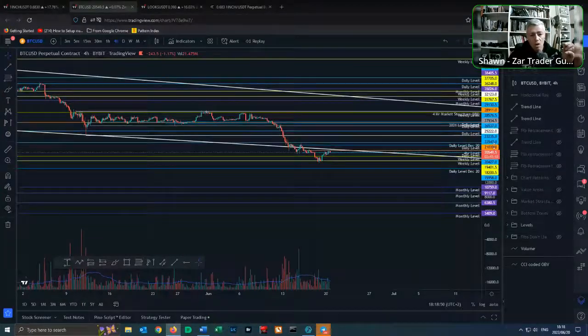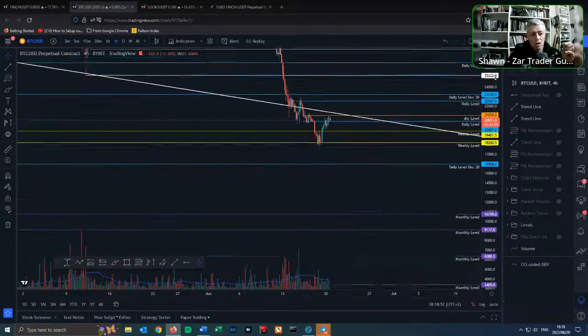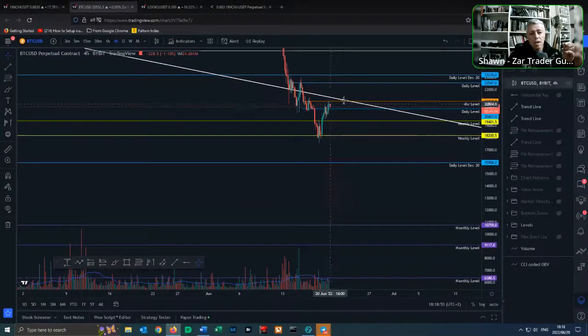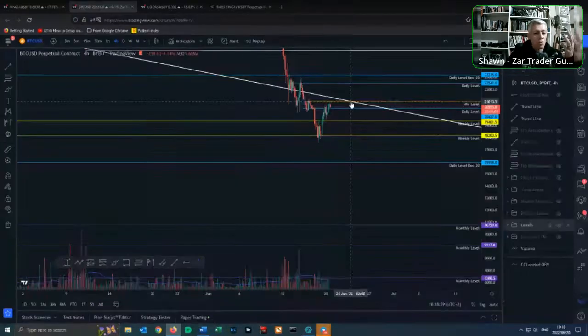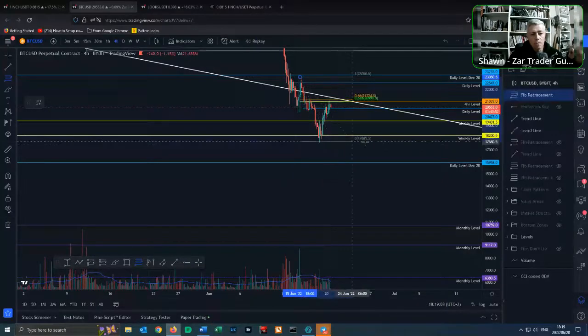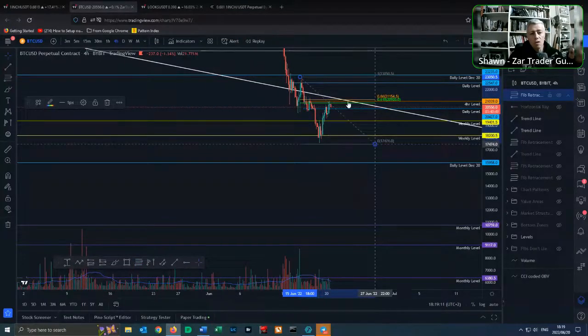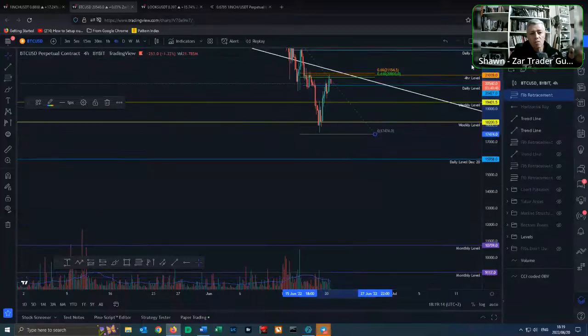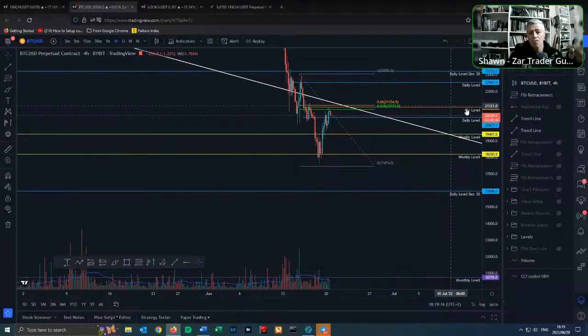So if I turn on my levels, there you can see I've got a 4-hour level that's in confluence with my chart pattern. That's also in confluence with a fib, if I had to pull a fib. So if I pull a fib from that swing high here to the low, there you can see we've got our golden pocket retracement. So I've got 3 areas of confluence. I've got a 4-hour level that it's rejecting at. I've got a chart pattern that it's rejecting at, and I've got a golden pocket that it's rejecting at.